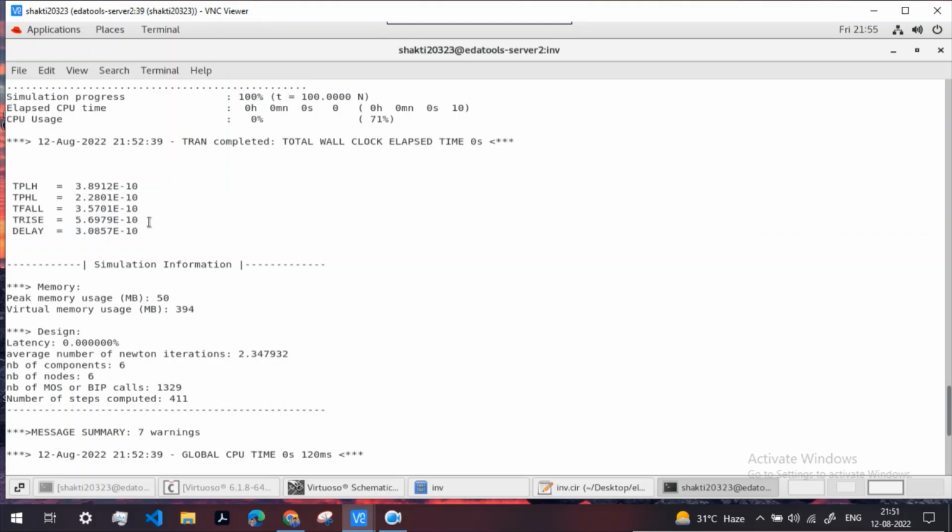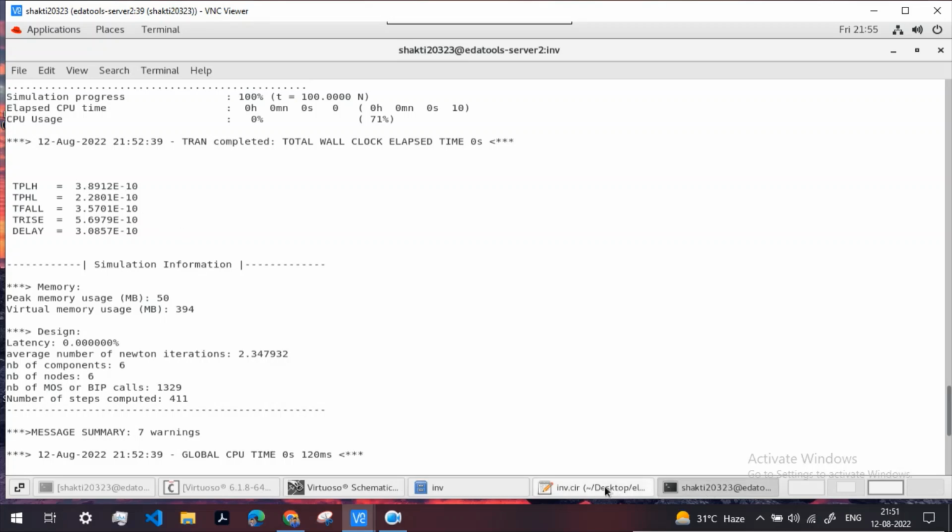this rise number is a bit larger, and so to make this rise number smaller, or rise time of output smaller, you need to perform the charging operation a bit faster, and for that you need to make the PMOS stronger, and for that you need to increase the aspect ratio of PMOS.